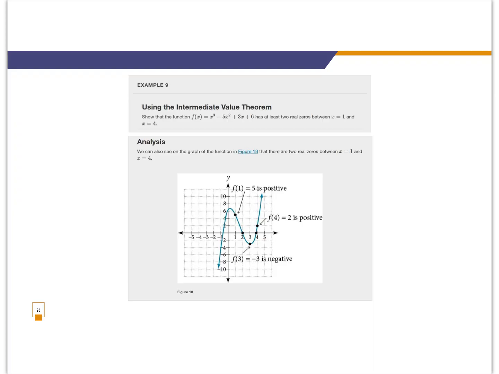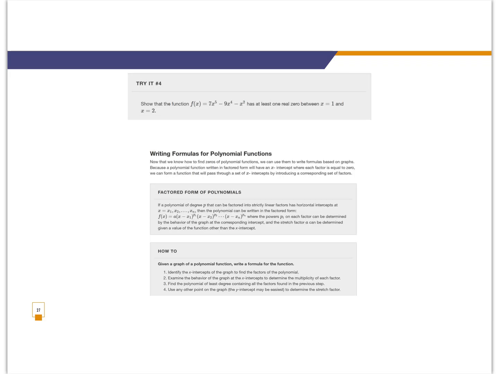Is that the same problem? It's the same problem. They're just showing you that I had a point here, and then I had a 0, so that's 1, and then I had a negative number, has to go back up to where the 5 was, so yeah, they're just showing you the same thing. What was this one? It's a try it problem, and I'm going to leave that for you.